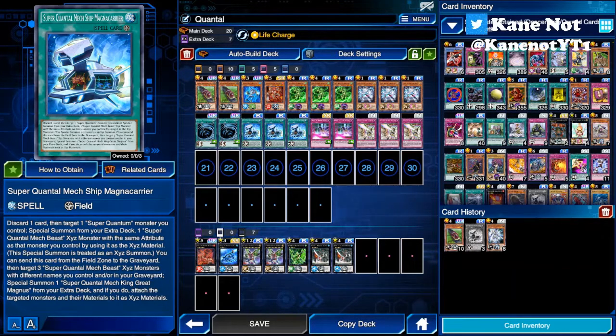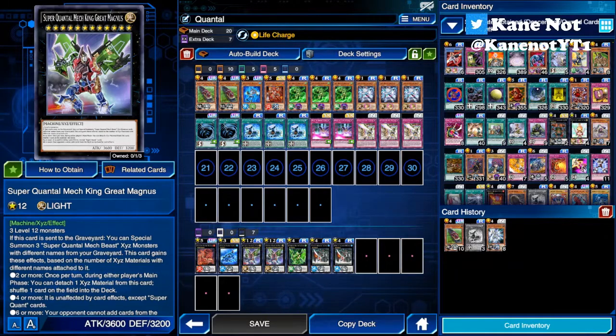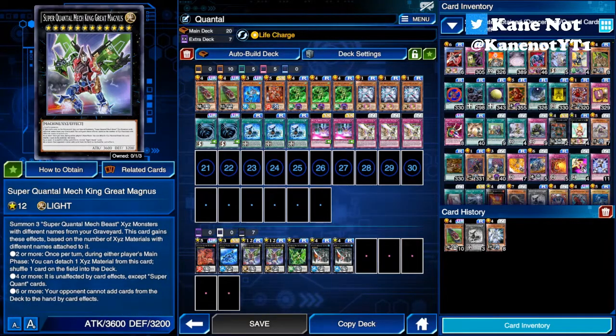So essentially, if you manage to gather all 3 of these Xyz monsters onto the field, you can Xyz summon into Great Magnus during that turn, but it does take a lot of effort to do that, and Super Quant Great Magnus doesn't have a great effect, since its effects are quite dependent on how many materials it has. So if you actually have 3 of these monsters, each of them has 1 Xyz material. If you were to use the field spell, 3 times 2 is 6, and essentially you'll have 6 Xyz materials overall.